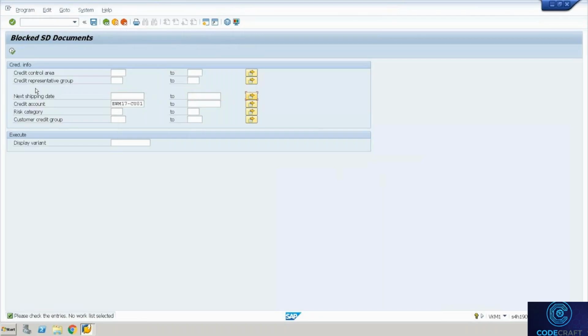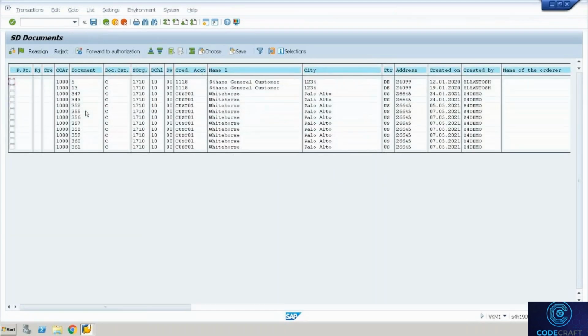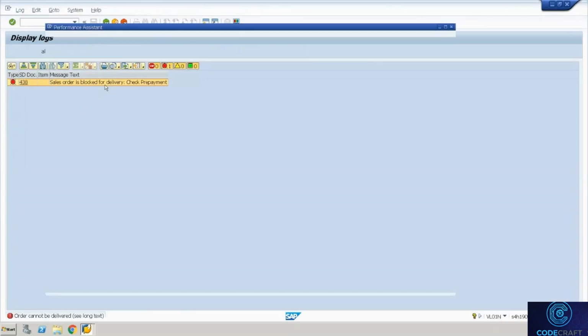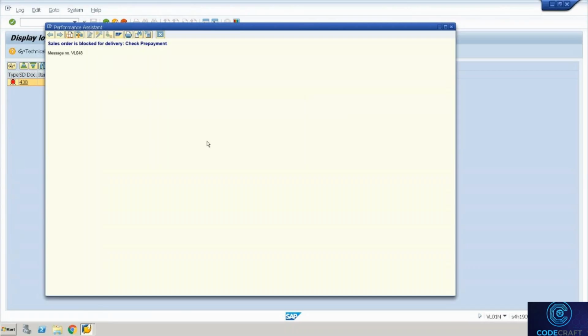Please check the invoice. Why is it not coming up? Error: block for delivery. Check prepayment. Let us see what is this error.